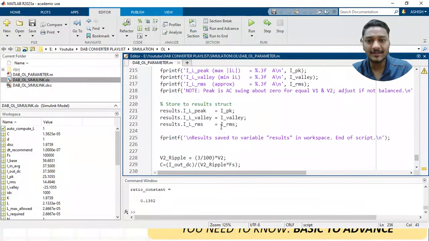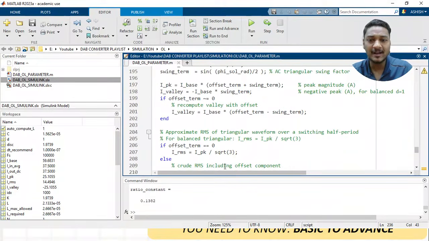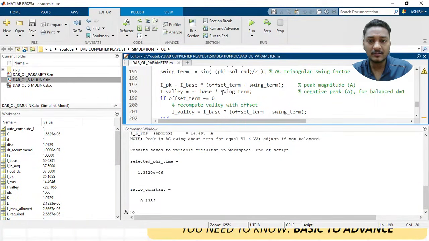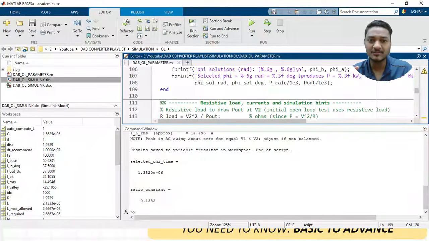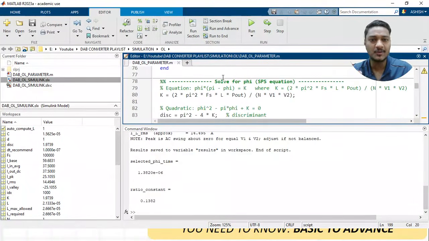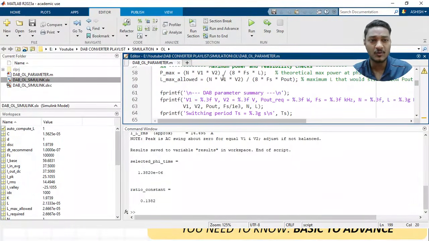Okay, so I will run the script once and then I will show you what different parameters I am getting here, so that I hope you understood this particular script. In future you can see this script once by pausing the video and try to write it down on your own, so that if you are not that familiar with writing scripts, that is also one of the exposures you will get. Okay, so I will just run this once.